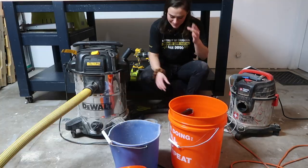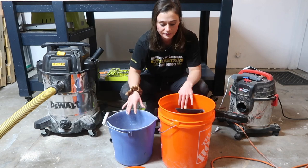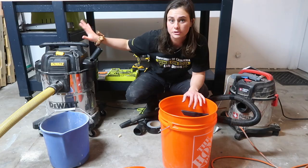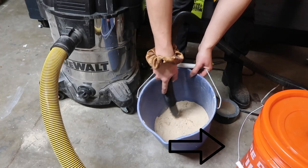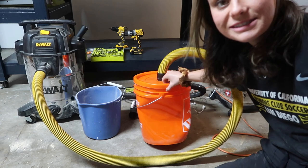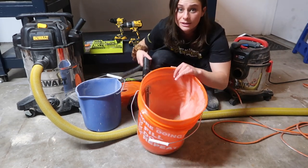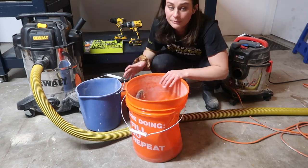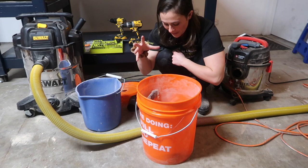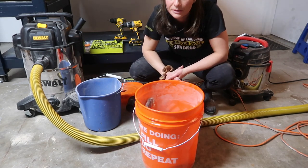I think I'm done — now for the fun part. I emptied the shop vac so we know there's no sawdust, and we're going to use this bucket of sawdust to see how effective this dust collector is. Looking at the result — wow, it has a lot of sawdust in it, but unfortunately that means the mouth isn't big enough. The bucket is collapsing. I'm going to have to take this off and come up with a new solution. I'll be back.